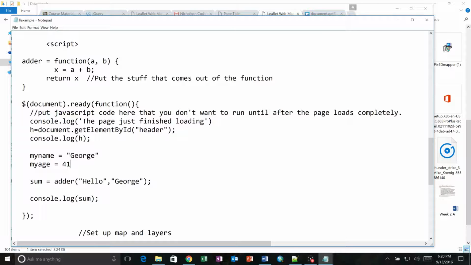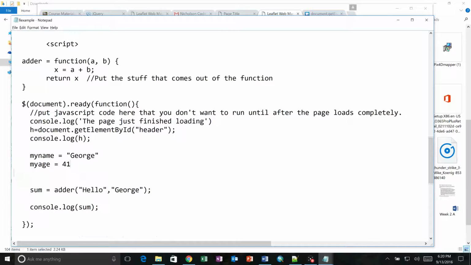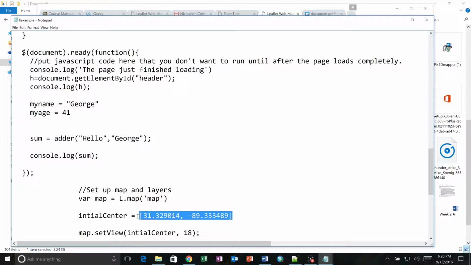Does that make sense? If the quotes aren't there, what you're saying is, I don't literally mean George, I mean a variable named George. So this is the way to do a string, this is the way to do a number. All right, what other data types are there? You may have noticed this one right here.